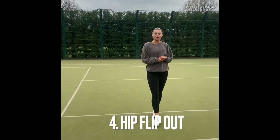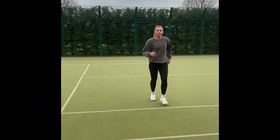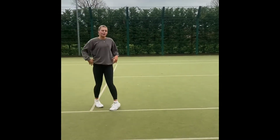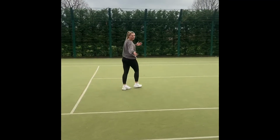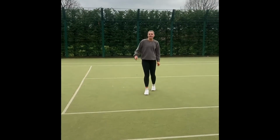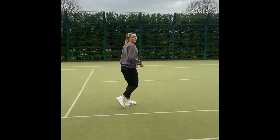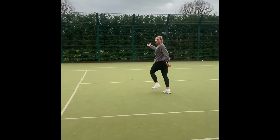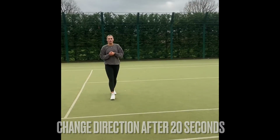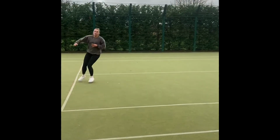Okay, for this next one, girls, it's going to be similar, but we're going to use our hips and try and flip out, okay? For the first one, you sprint forward, you're going to change your hips and go out to the right, do about 2-3 steps, you're going to flip your hips out, go the other way again, back to where you started, jump and go again. You do this for 20 seconds, then at halfway, you're going to switch and go the other way. So again, forward, you'll go out to the left, flip your hips out and round, back here, vertical jump.